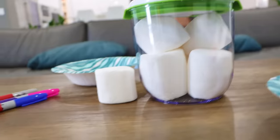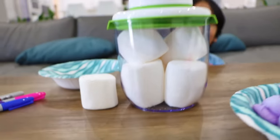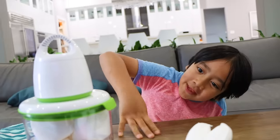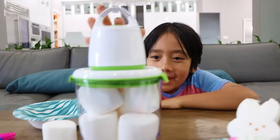Whoa. That's crazy. Look, that's the original jumbo size and that's the super jumbo size. Wait, when we make it bigger, two of them is up against the roof, so it's like, ooh, so it's gonna stay like that when we put it back. Let's see what happens.